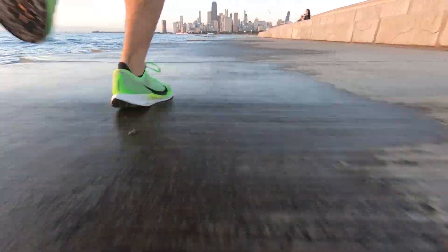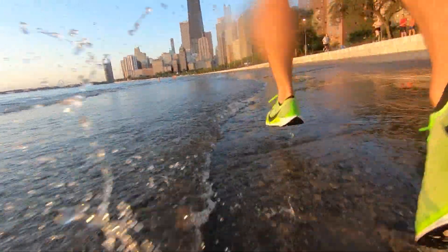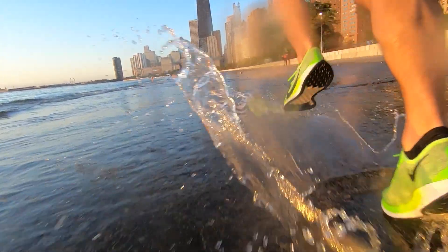This shoe has been holding up really well over the past couple of weeks. I'm on a different training plan now — I'm being coached, which is something very new for me. So it took a little bit longer to get to 100 miles than I normally would, with most of my runs in this shoe coming in the 5 to 6 mile range, whether that's easy moderate runs at a steady state, or doing speed work or tempo work. I did have a 10-mile run to start and finished with a 15-mile run on gravel road, so I've run a gamut of different runs and terrains in this shoe.